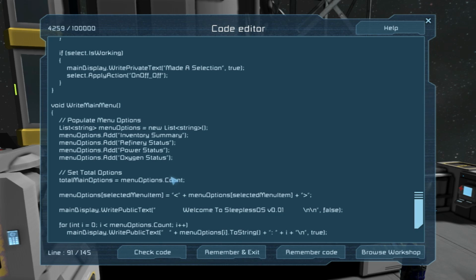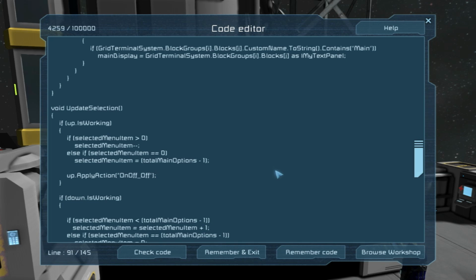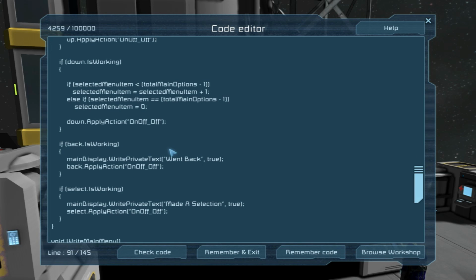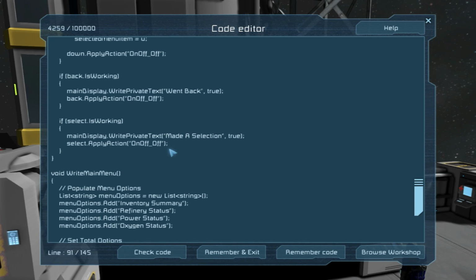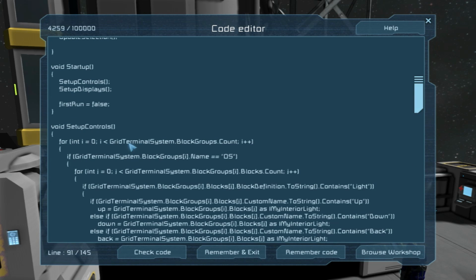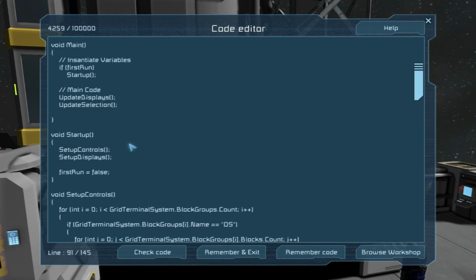Because it theoretically shouldn't be doing that. It should just be running through it once, it turns itself off, and that should be the end of it. So I don't entirely understand why it's not able to do that with the trigger now system.